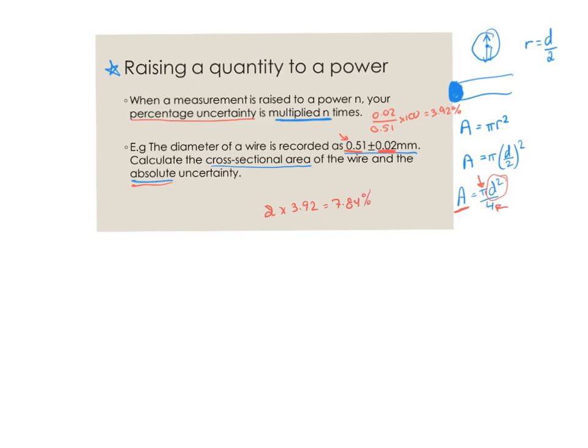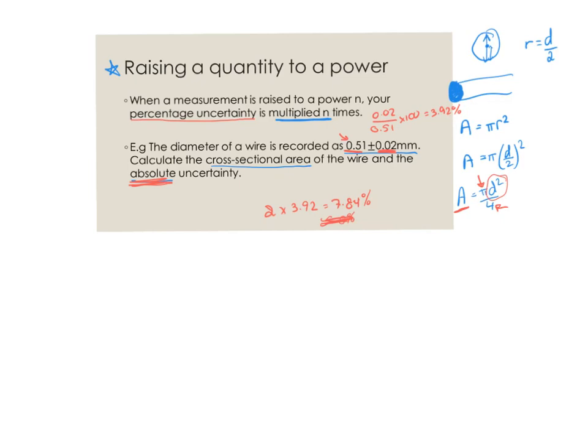7.84%. Obviously, like I said before, we need the absolute uncertainty, so I'll do my rounding at the end when I'm finished. If it was asking me for the percentage uncertainty, I would round this value to 8%, because one significant figure for percentage uncertainty especially is enough. But for now, it's not asking us for that, so I'm not doing the rounding yet.